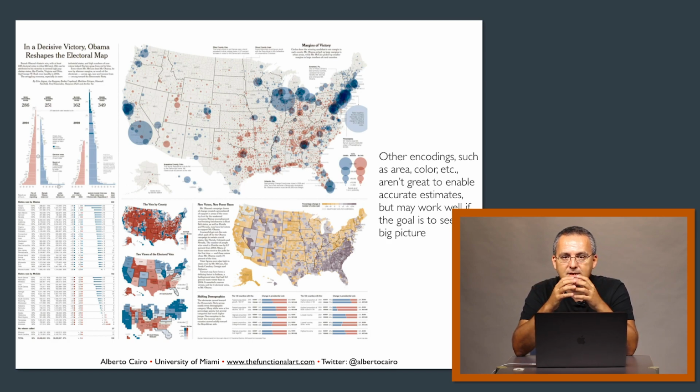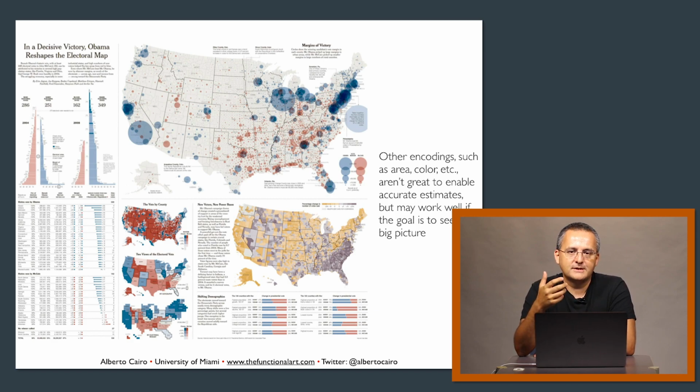The purpose of these visualizations is to give you the big picture of the data, how the country voted in general, whether certain regions voted more Democratic or more Republican. What matters here is not to be able to compare Florida with Illinois and Illinois to California, or one city to another city, or one county to another county. That doesn't really matter in this particular case. They care more about showing you the overall picture, the bird's eye view picture of the data, right? Like a general overview of the data.